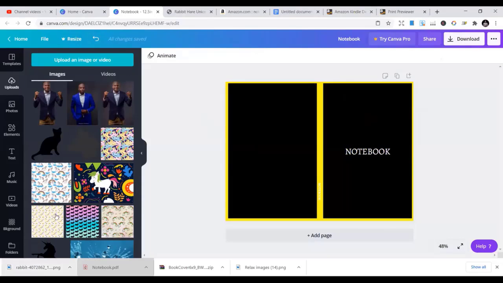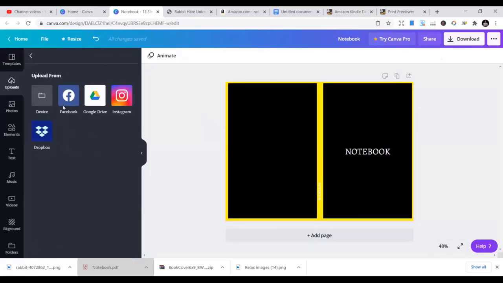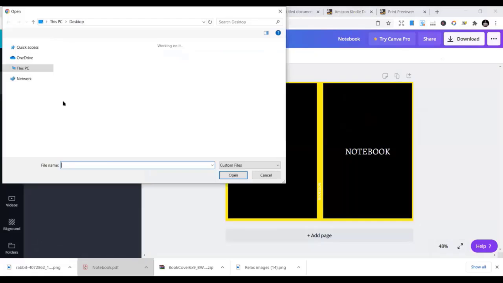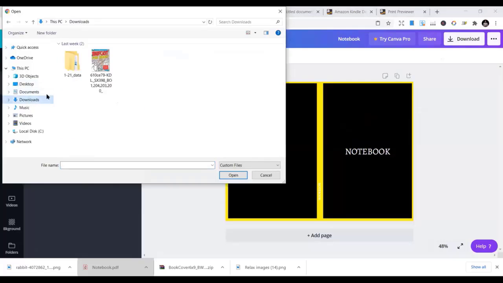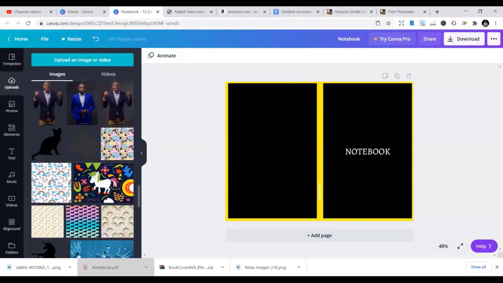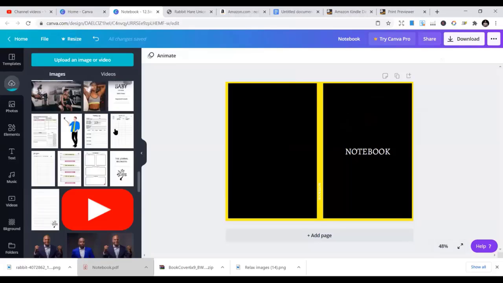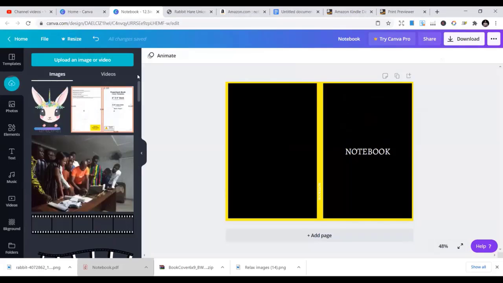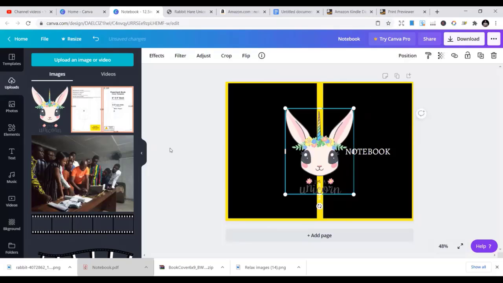So it is downloaded, rabbit. You go to your device's downloads, just get the latest one that came, the rabbit. Once you click on it, it will upload itself. I'm pretty sure we can use this to do our designs. So you can keep adding, keep exploring to do many designs. You can go on to KDP. So this one is ready. We pick it up and we just click.